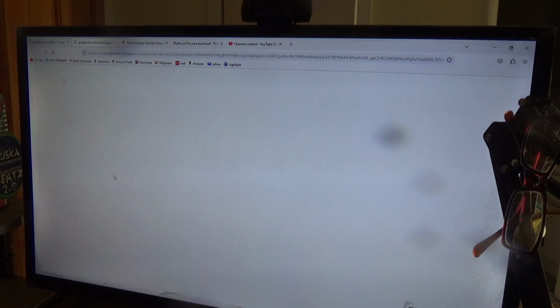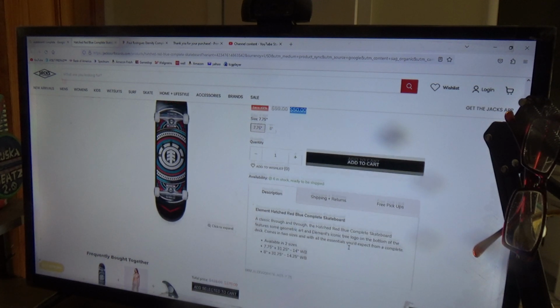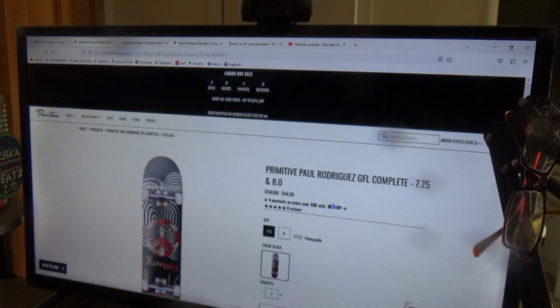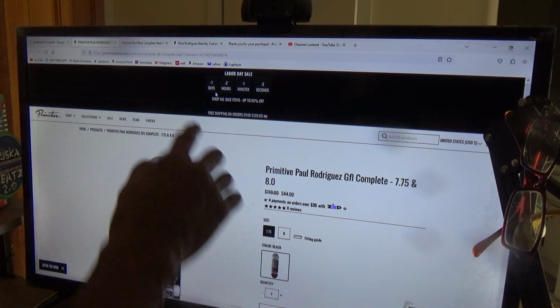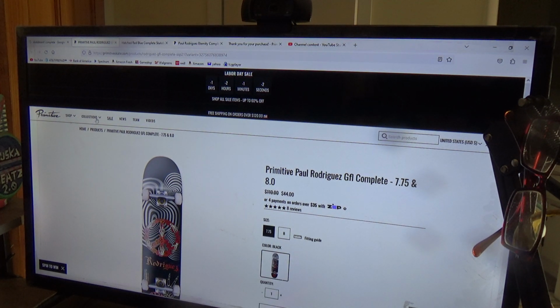Here, Jack's, remember I was telling you $50 for the Element? Here, Jack's Surf Shop, $50. Okay? So the cheapest I found is from Primitive, believe it or not. Look at this. So you got 1 day, 2 hours, 1 minute, 20 seconds, hopefully, and then free shipping if you order $120 or more.